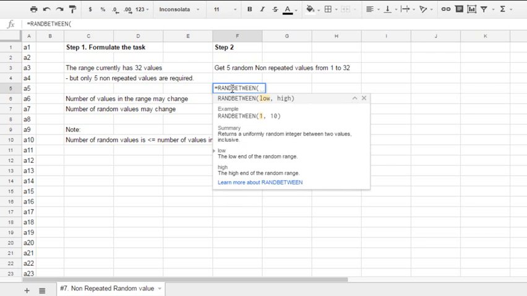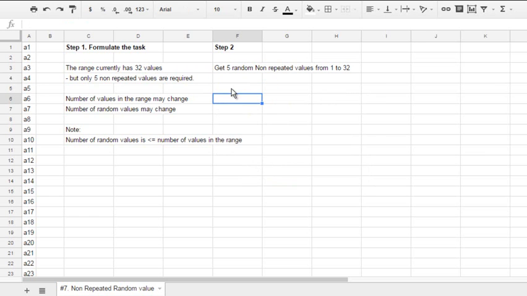The lowest is 1 and the highest is 32, and it's okay. Let's generate this formula a little bit. I'll make some short steps inside of this big step 2. This will be step 2.1.